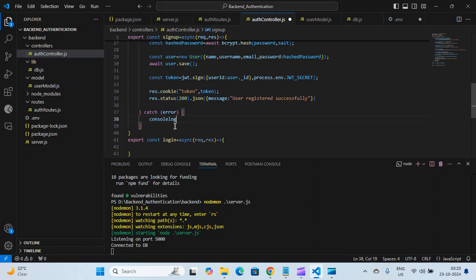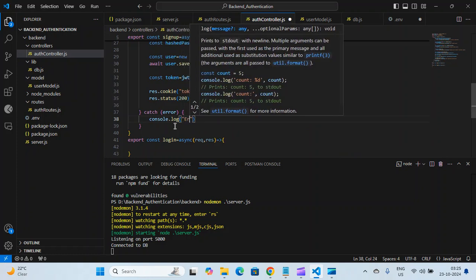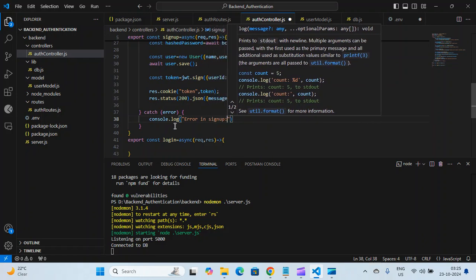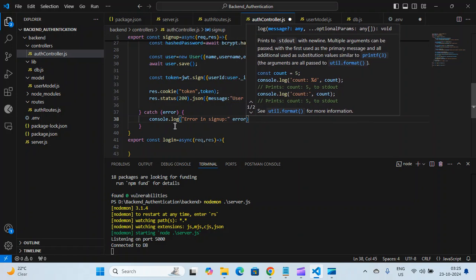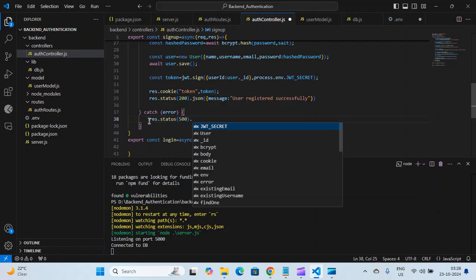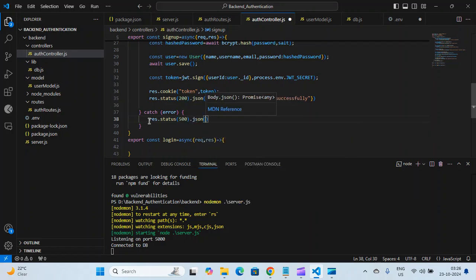Okay, and after doing this res.status, let's handle the error. First console.log error in signup, error.message, and then just send the status, res.status 500.json with a message of internal server error.